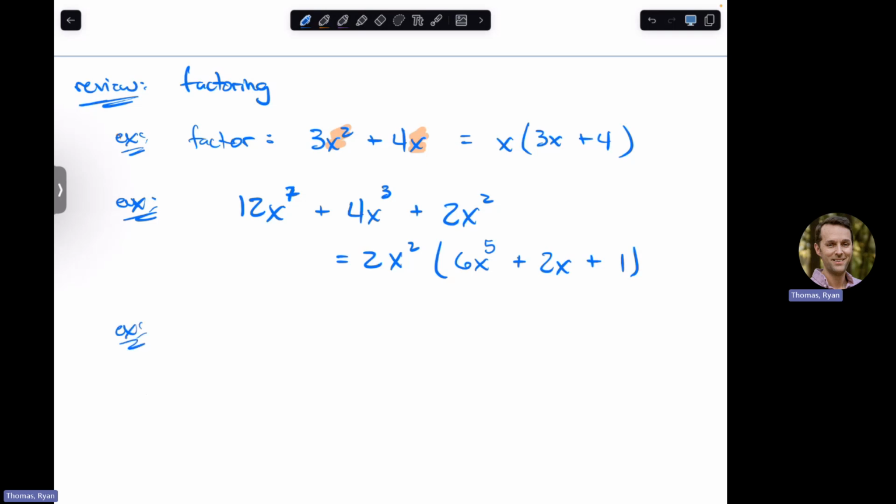What if I want to factor something like x squared plus 5x plus 6? A trinomial, it's got 3 terms with nothing common to all 3, right? These 2 have x's in them, this one doesn't. These 2 have numeric coefficients, this one doesn't. I mean, it does, but it's 1. There's nothing common all the way across here. So no common factors. What do we go to then?